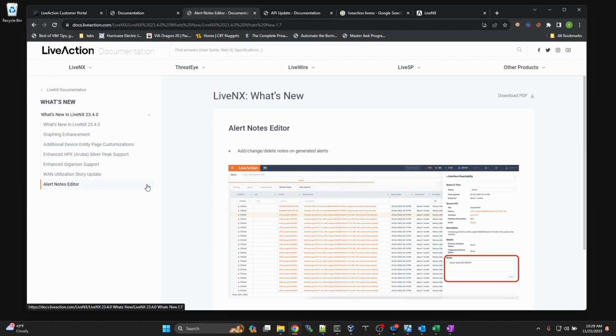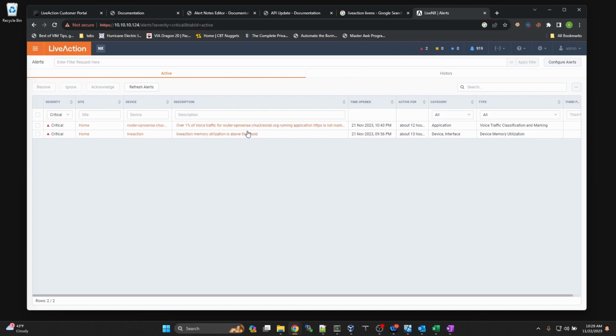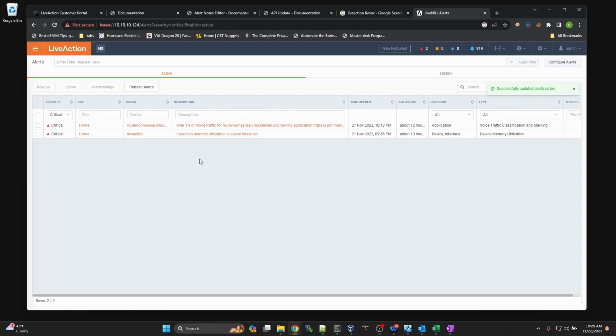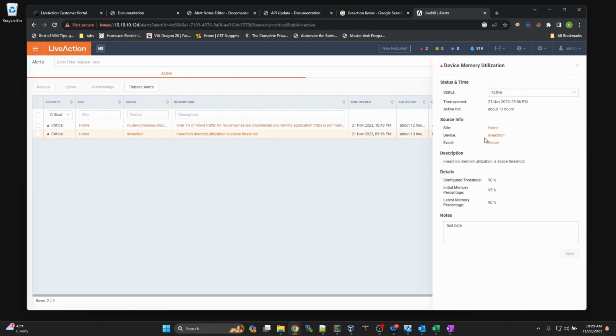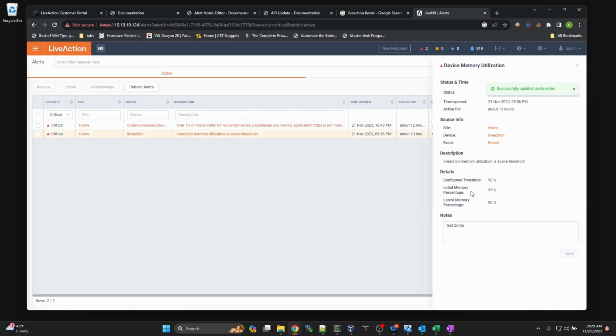This is actually interesting. Let's go and see what this exactly means. So I've got this alert, and I can put a note on it, right? We save it. Window closes. We go back in, and it's just here. So this is a rough implementation, obviously, because you look and there's no hint of that first test note.